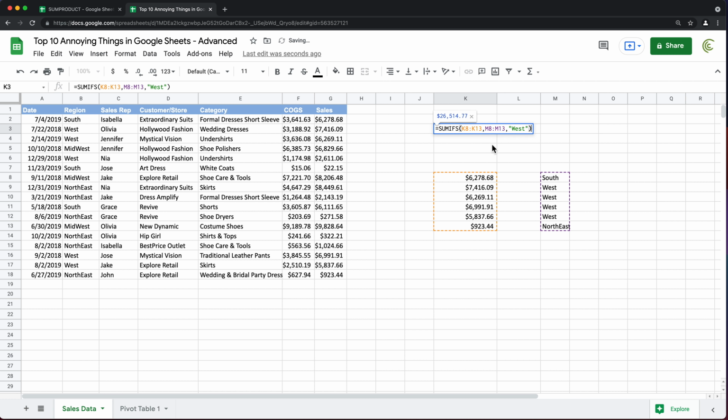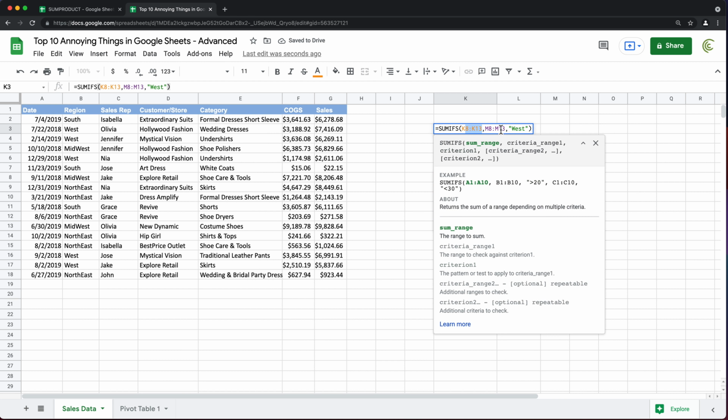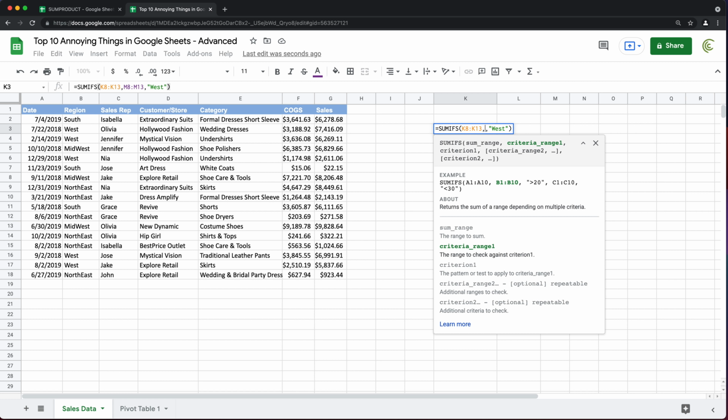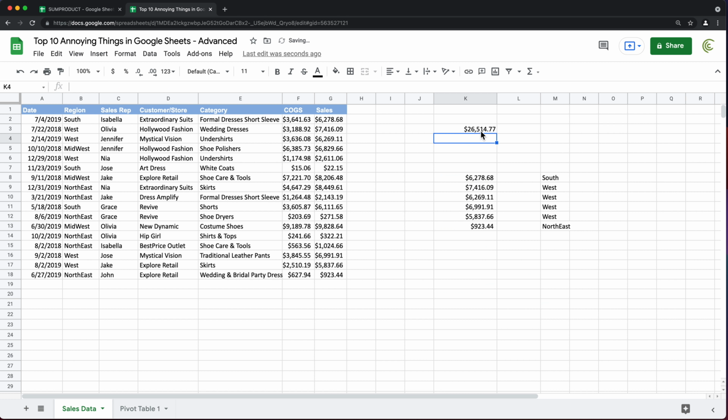However, if we try to replace now these ranges with a formula that will basically give you that same result. So if I go here and copy this array without the equal sign, hit escape, go back to this and select this and replace it with that formula, right? I hit enter, and as you can see, it still works.